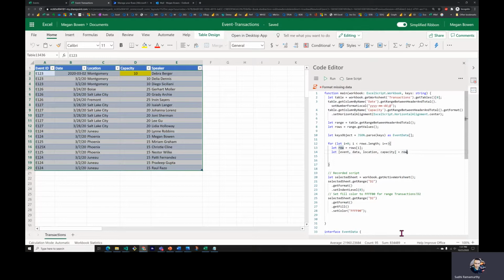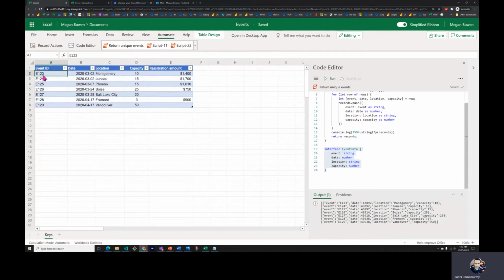So that's another way to say, give me only the set of columns that I'm interested in from this array. Right? So now that I have the information that I'm looking for, the next lines of code are going to help me compare the data that I'm on, let's say I'm on the first row. I want to compare the event ID against the same event ID here, and then make sure that the dates match, locations match, and the capacity matches.